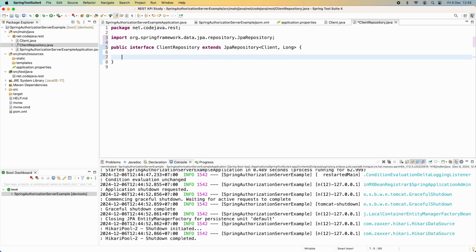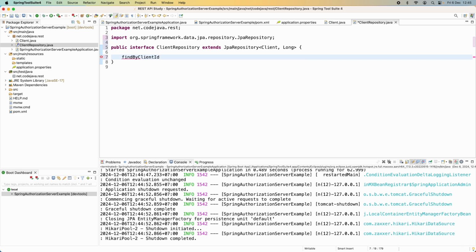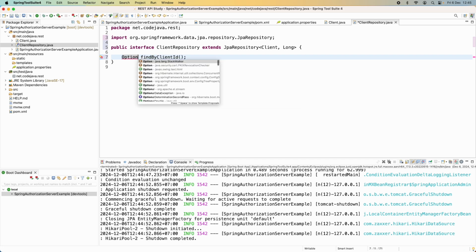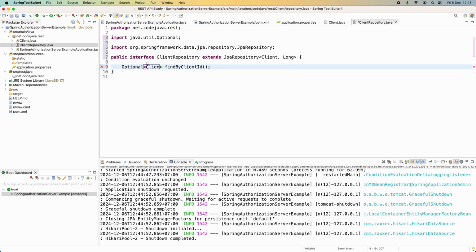Okay, and in this interface, we declare a method findByClientId. It returns an Optional object of type Client. Optional from the java.util package of type Client. findByClientId and the parameter is String clientId.